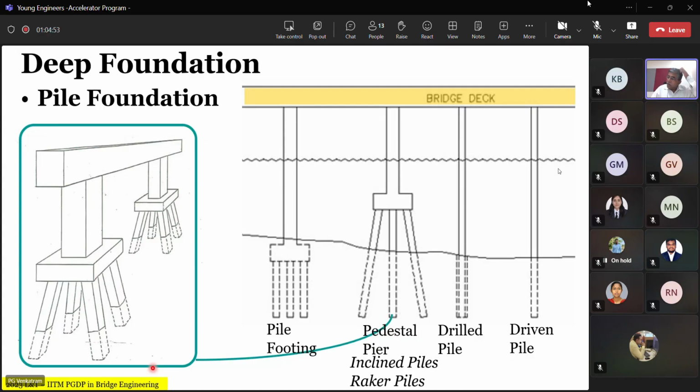All right. So when you hammer it down, depending upon your strength requirement and the size of the pile, you choose the hammer, you choose the drop, and with that you know how much energy you are transmitting, and therefore at the end of the driving cycle you are able to estimate the vertical load carrying capacity of the piles. Do you have any idea what approach they use for estimating the pile capacity of a driven pile?